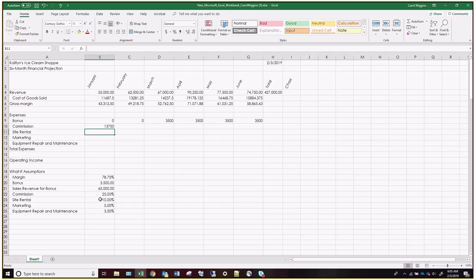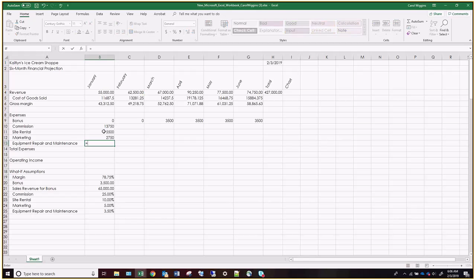The next one is the site rental. Equal our revenue times our site rental. And again, we want F4. And then our marketing. It's basically the same calculation, with different percentages.